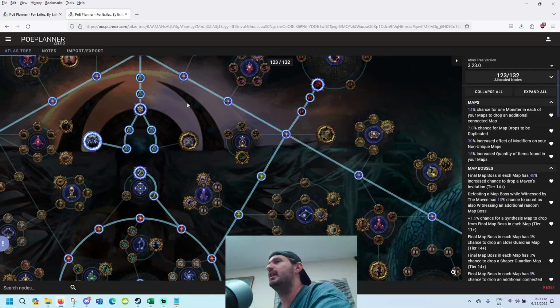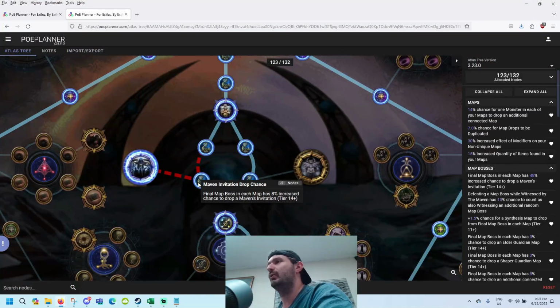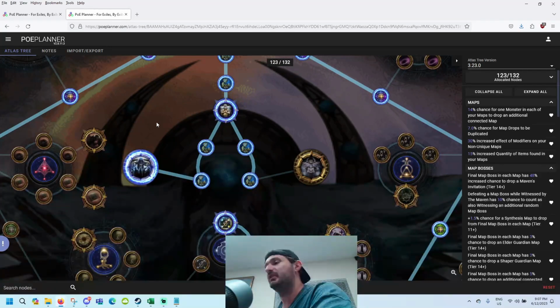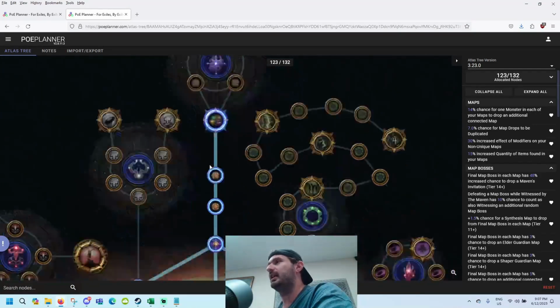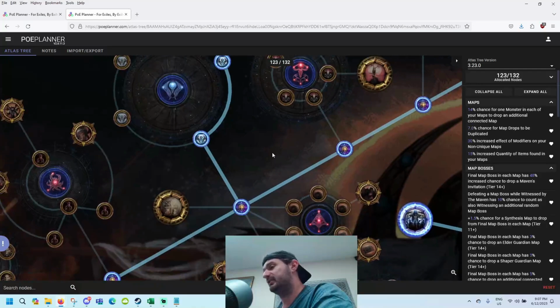Then you want to branch out, and you want to come down, and you want to get these invitation nodes, because this is going to give you access to a lot more probability of getting Maven's invitations. And farming Maven's invitations is pretty damn profitable, because you can get Crescent Splinters, Awakened Gems, you can get all other sorts of stuff that drop, better maps, and you can sustain your Guardians, you can sustain your Conquerors, and you can sustain synthesized maps to a degree. All of this is going to make your currency.